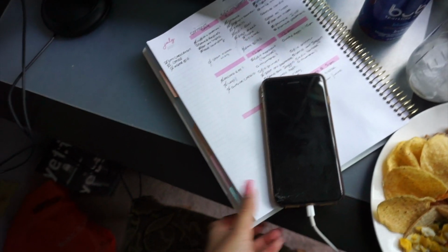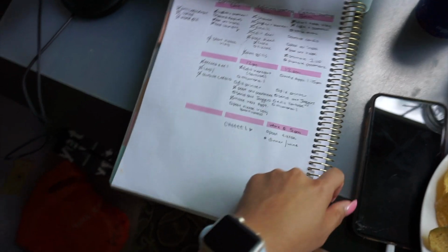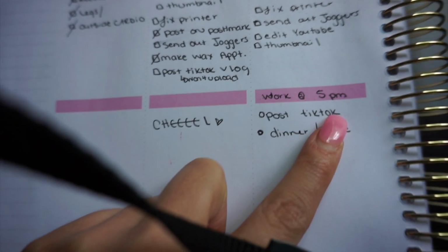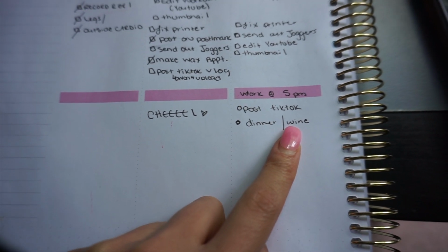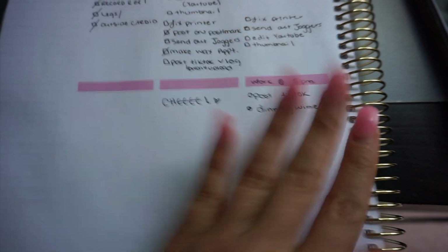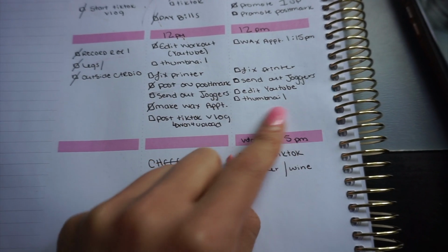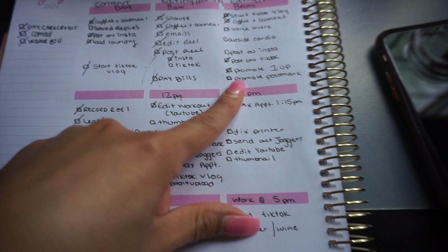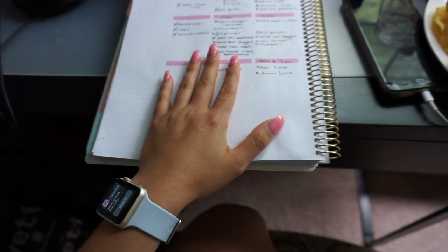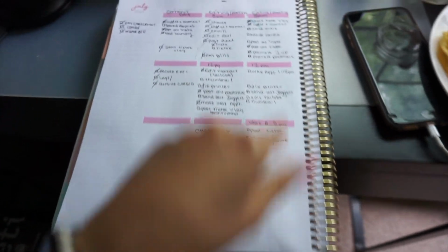Going through my to-do list and things that I had to do today, and I've crossed most of them off before I enter Nike, which is pretty good. I have my daily TikTok that I vlog today, which is kind of like increments of the whole day on this vlog. I have to fix my printer, send out some joggers, edit YouTube thumbnail, wax appointment, did that. I think I did everything on here. So far so good. It's been a productive day, and if you don't already write down your days, I definitely recommend that.